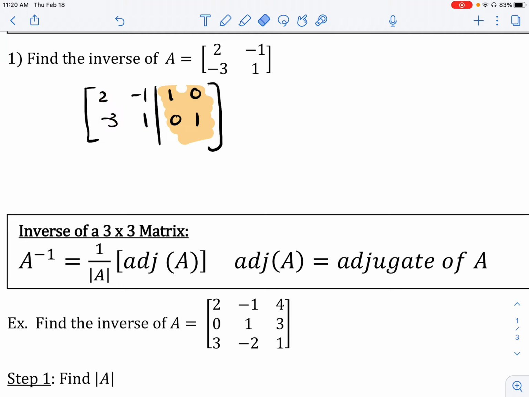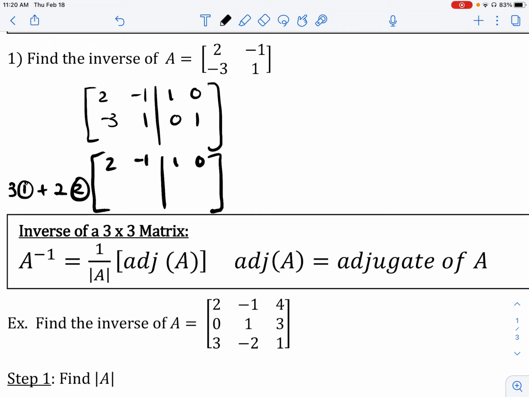So let's do that. I'm going to leave that first row alone for the time being, because I don't think I need to do anything to it just yet, but I am going to adjust this second row, or transform that. I'm going to say 3 times row 1 plus 2 times row 2. I'm just doing our basic row operations, and I'm going to write the scratch work off to the side just so I don't make any mistakes. And I might, but it's okay because I'm human.